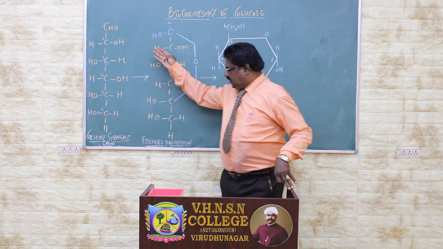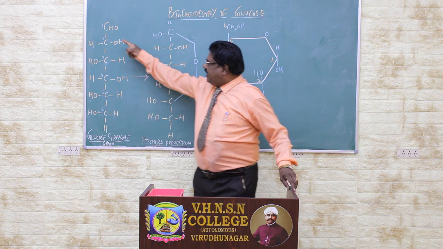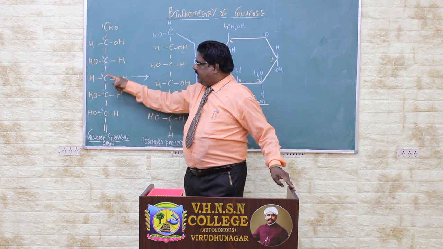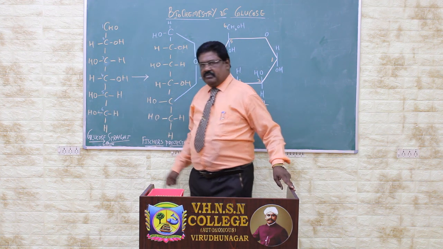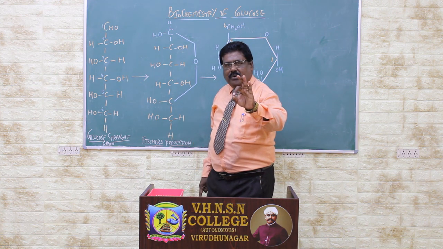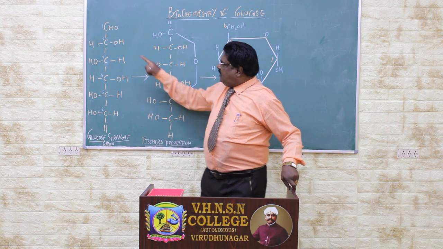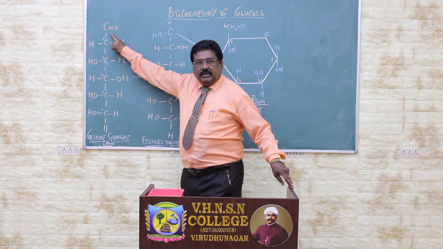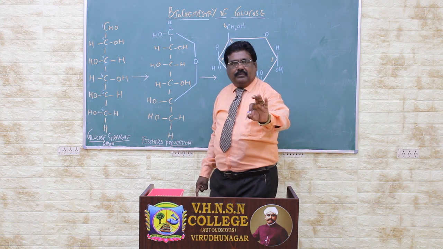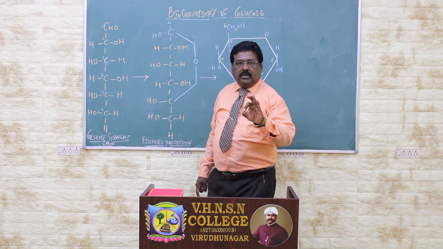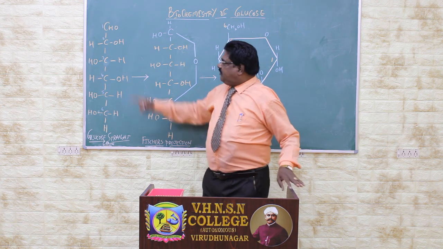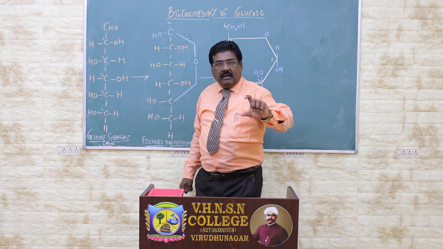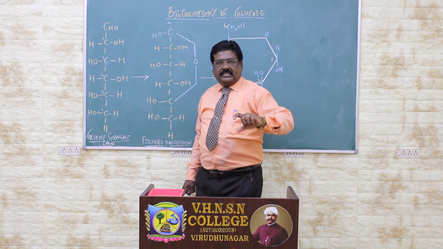As per the glucose straight chain structure, you can see carbon number 1, carbon number 2, carbon number 3, 4, 5, and 6 — 6 carbons which act as the backbone of the glucose molecule. The first carbon has a determining group called the aldehyde group, CHO, which is the determining group for glucose. A glucose structure can have either an aldehyde or a ketone group as its functional group.